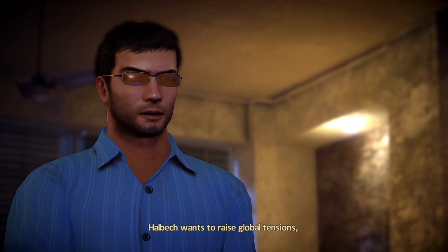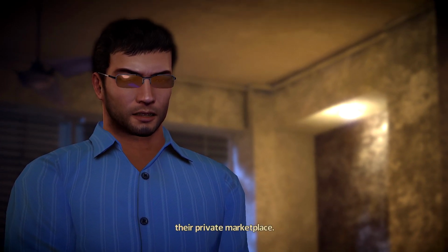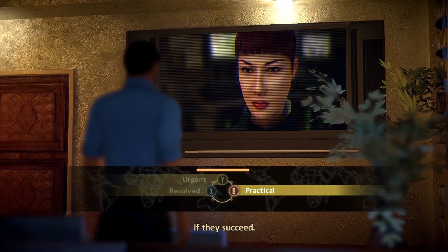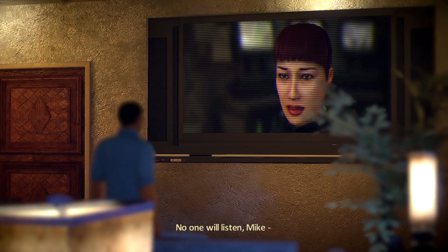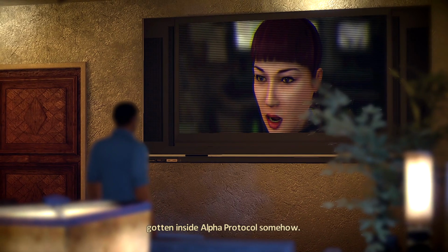Halbeck wants to raise global tensions, spark a Cold War, and turn the world into their private marketplace. They'll be able to secure military contracts and a steady consumer base for their weapons for years to come, if they succeed. I need to get this information where it will do some good. No one will listen, Mike. Not only are you rogue, but Halbeck's gotten inside Alpha Protocol somehow.